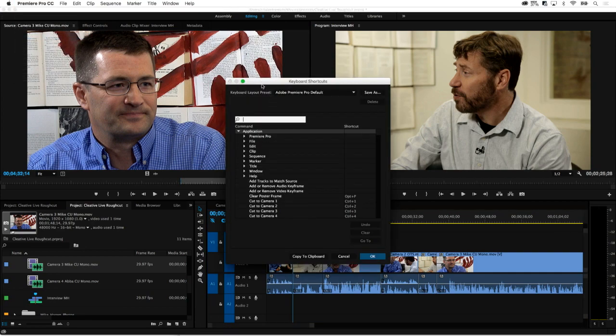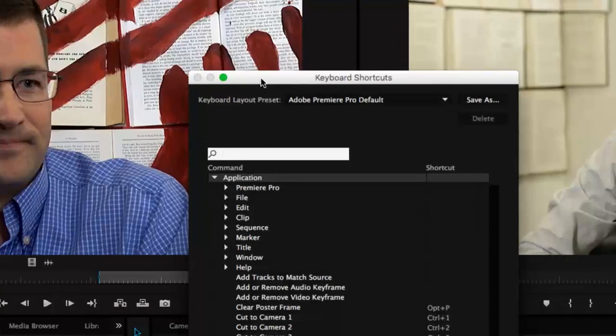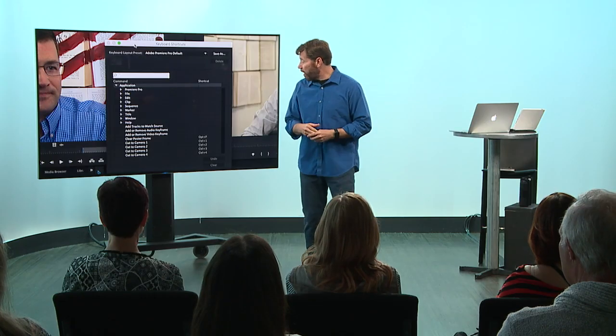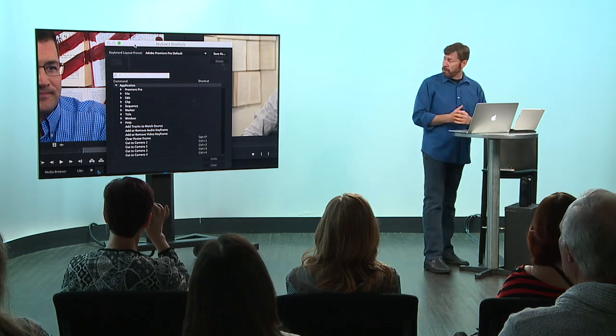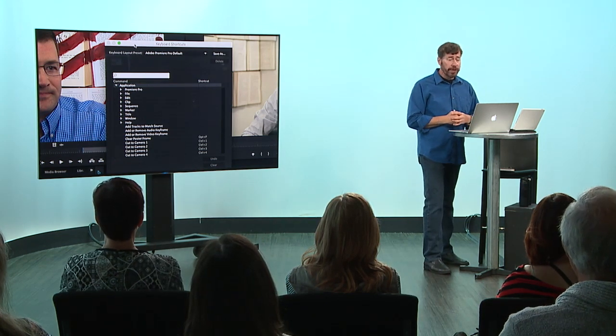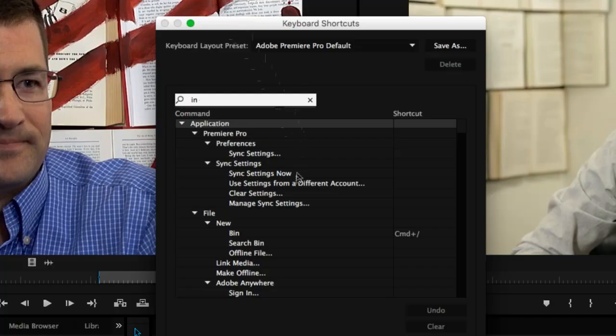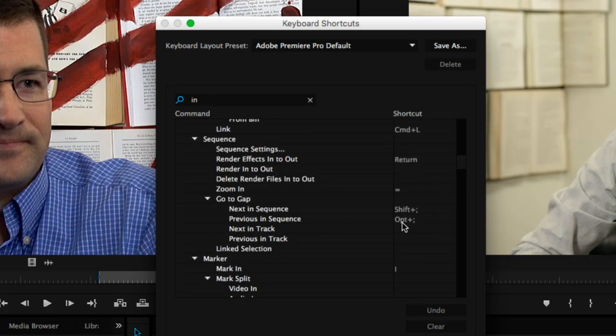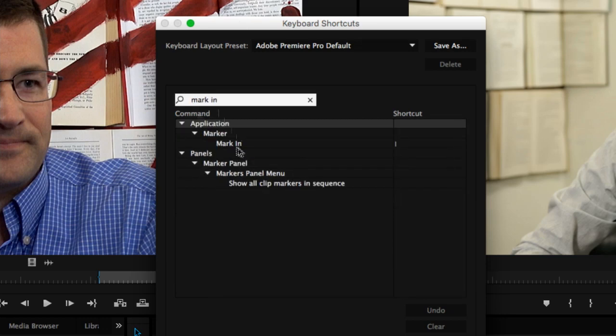Keyboard Shortcuts, it brings up this dialog box, which allows you to not only find them, but also to modify or create your own shortcuts for shortcuts that don't exist. And there's a lot of great little things that they've hidden in there that they haven't had a shortcut for. But if I want to just find something like, oh, I don't remember how to remove an in point, I type in, and I can look down and I can scroll through, and these are all the things that would have in. And under my sequence, we have, let's see, it should be mark in. There we go. Mark in is I, and so I want to remove that.